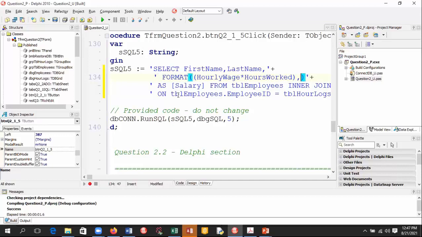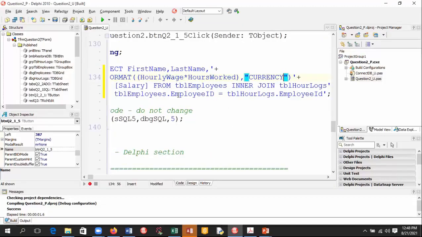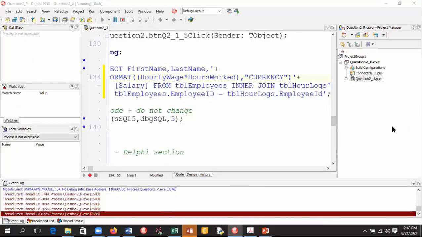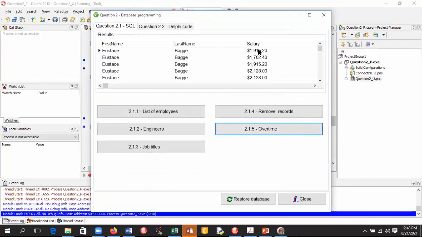And what do I format it as? In double quotes, it's going to be currency. Oh, yeah, currency. Okay, so currency, guys. So we made one change there. Let's see whether it actually gives us currency. Okay, on my machine, I'm sorry, it's dollars. I didn't change it, but you do understand that, right?